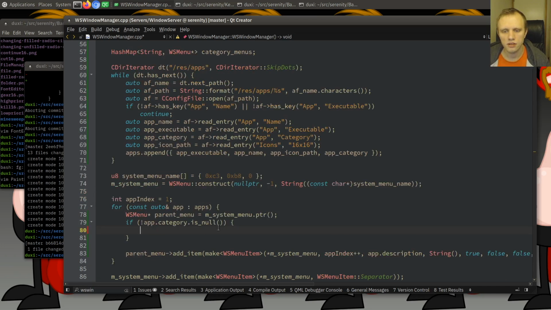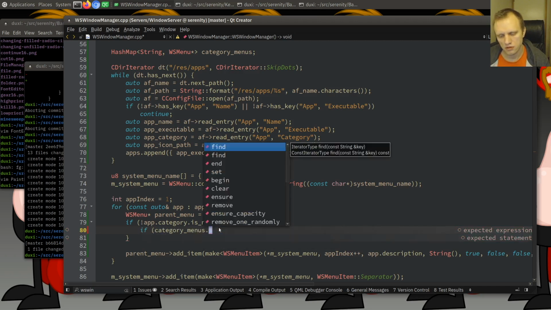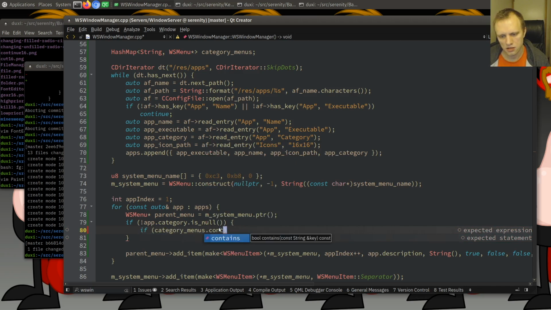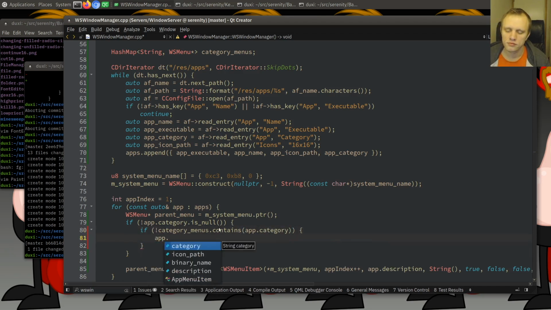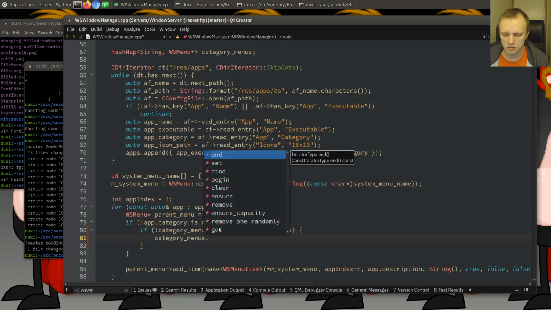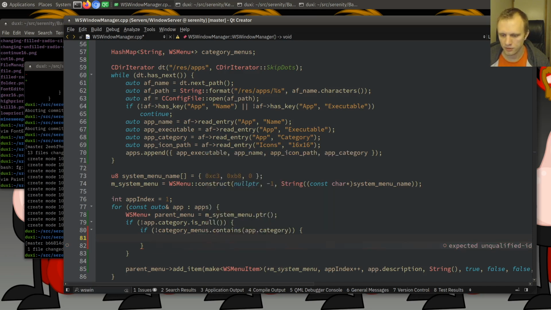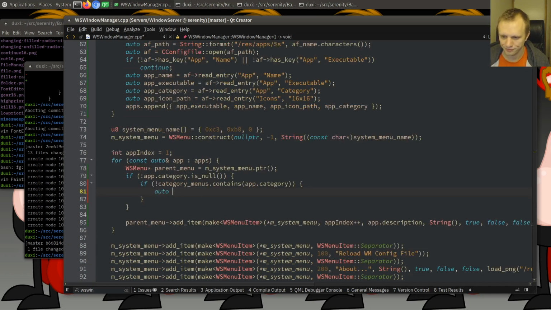So if we have a non-null category string, then if category menus contains app category, or if it doesn't contain it, category menus, or no, let's see.